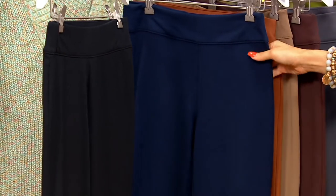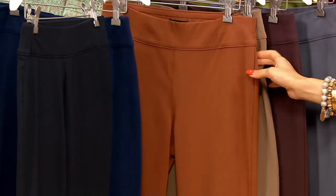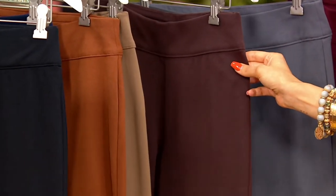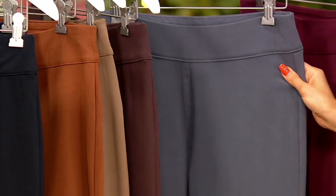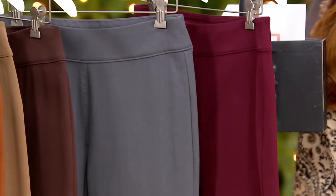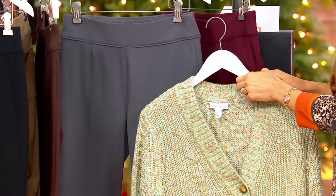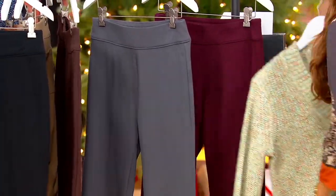This is the navy — that replaces your jeans. We saw that on the trend: get a navy pant instead of jeans. Dark persimmon — that's such a gorgeous color. Desert taupe, nice. Chocolate with the melange sweater — oh my goodness, all the colors go back to the melange sweater. The dark pewter — I do love the pewter. And the deep claret with the melange sweater. When you see the mint with the dark pewter and the claret, look at how gorgeous it is with both. From far away the mint kind of looks green, but there's so much pink in there — you see it coming through next to those colors.